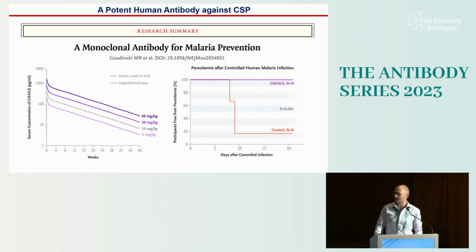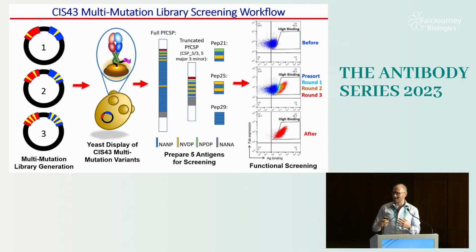And in particular, the sporozoite is a great target. We heard about the blood stage targets this morning, which are awesome. And then these are the sporozoites. This is the stage of malaria that is injected by the mosquito and traffics to the liver. So that's another opportunity to interrupt the life cycle. And in early trials, some large doses showed that you could have substantial protection, and that actually did extend to the field. And so the question is, how can we improve the potency of these antibodies and get them to the range where they would be relevant in the field?